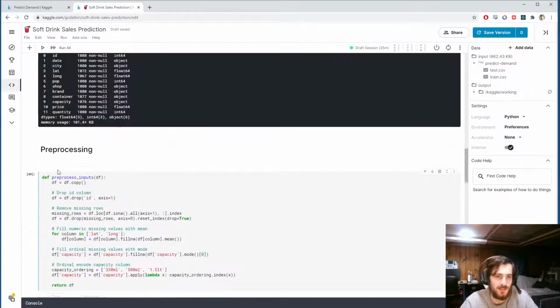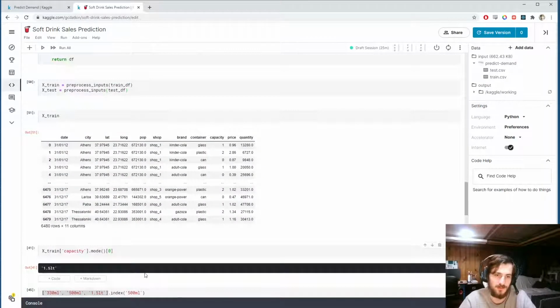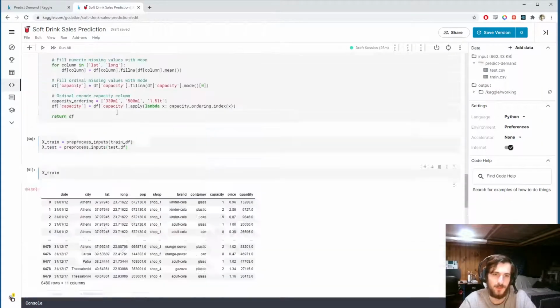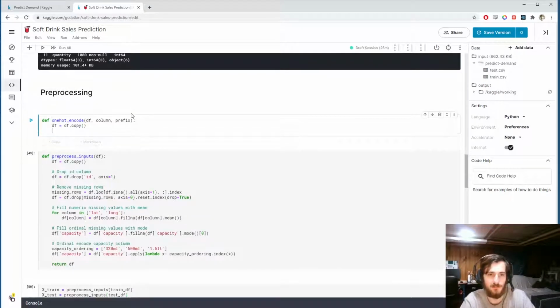So what I'd like to do is make a separate function for this, called one-hot-encode. We're going to pass in the data frame, the column we'd like to encode, and a prefix we'd like to assign to each of these columns. I'll start by creating a copy of the data frame so that we're not modifying in place. And I'm going to create some dummies using pandas.get_dummies, just like before. This time we're getting the dummies for df sub column, and passing in the prefix.